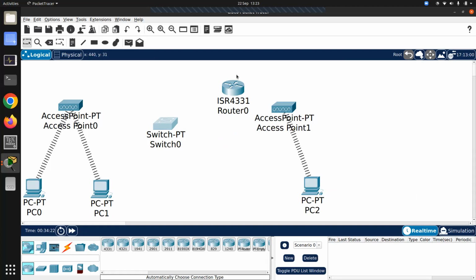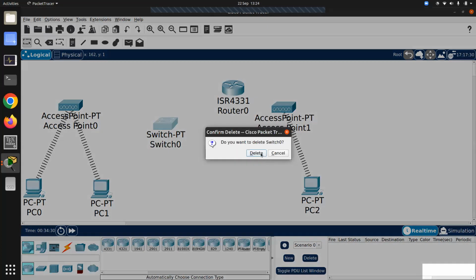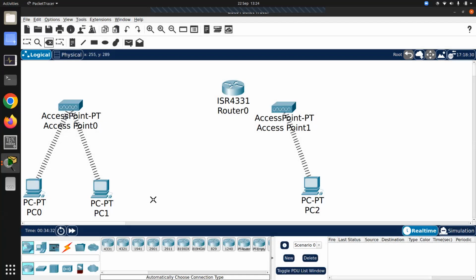On the other hand, this is having a very high bandwidth interface. So we should take a switch which is having a high bandwidth interface. So let's take a switch. This switch, for example, I think has a high bandwidth interface.